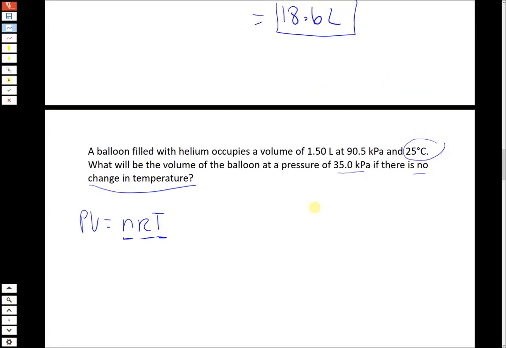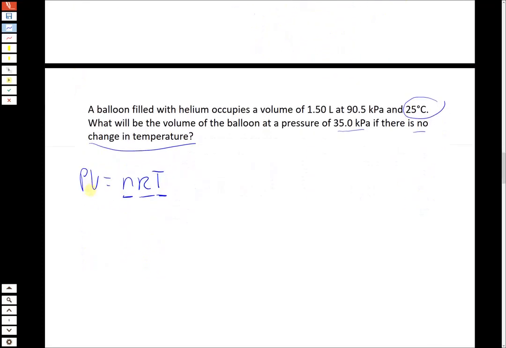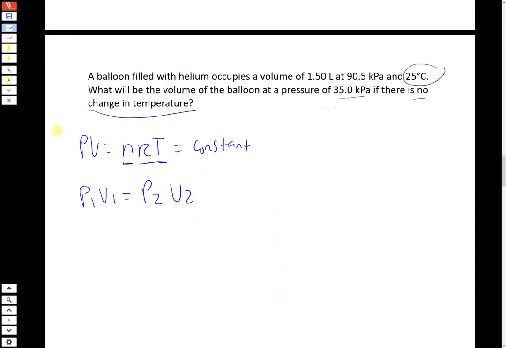So basically it's already set up where the two quantities that are changing are pressure and volume. We're telling you the pressure changed, and we're asking you for the final volume again. And so the ones that are changing are pressure and volume, which means we have this relationship, P1V1 equals P2V2. We introduced this in class as Boyle's law. You should know that this is a Boyle's law situation. But again, you don't have to always remember the equations because they all come from the same ideal gas equation. So P1V1 equals P2V2, and here we're going to solve again for final volume, V2. In this case, it's going to be P1 times V1 over P2.